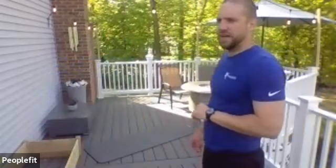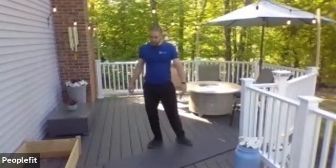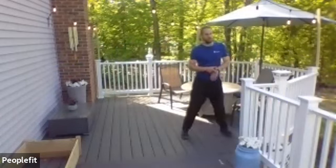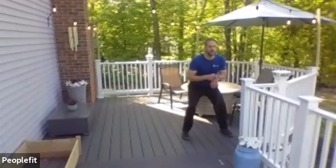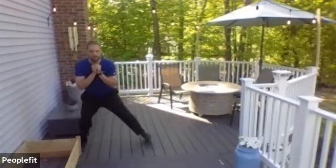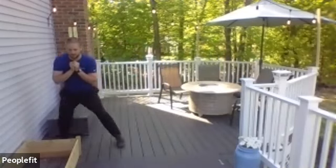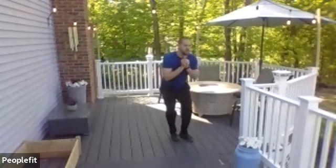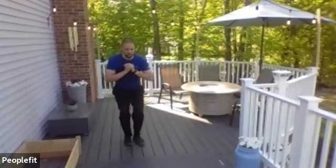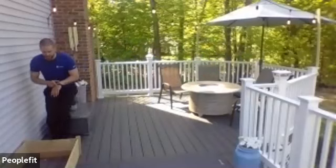Next up you don't need weight — you're going to do some side stepping with a slight squat. You don't need any more than just a couple of paces one way or the other — maybe three paces. Get in the squat position. Here we go — you're going to do your sidesteps. Stay high and steady up, squatting to the side, and back in. Go one more time down.